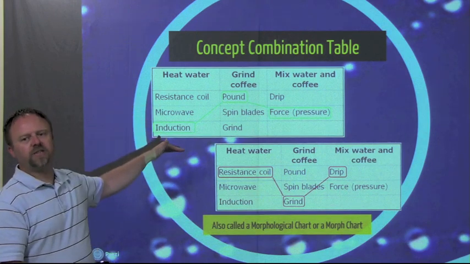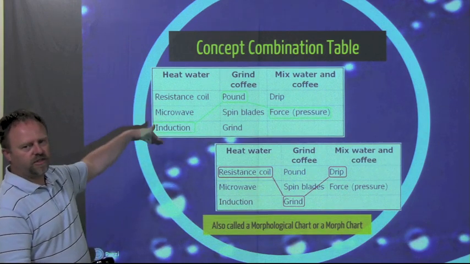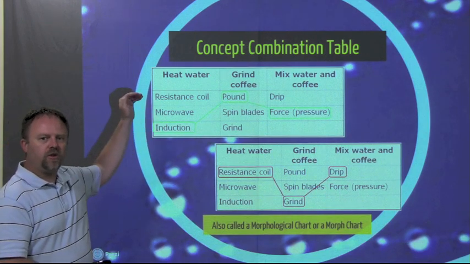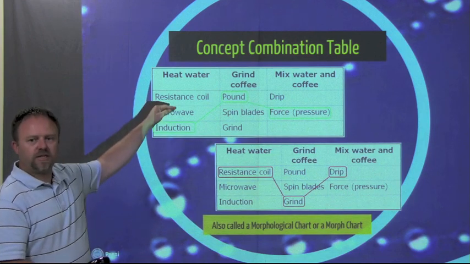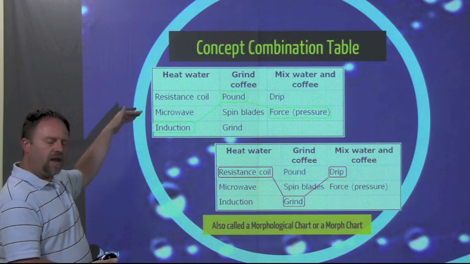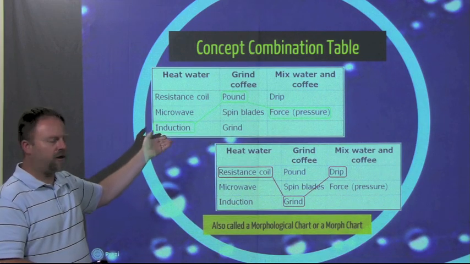Then we have different ideas. There could be more than this also, but here's a list of ideas for heating water. You could be looking at resistance heating, microwave heating, induction heating. Those are all possible ways to heat water. Different ways to grind coffee: you can smash the coffee, you can have blades that are going to cut the coffee, or you can grind the coffee in some way. There's probably more ideas than that too.